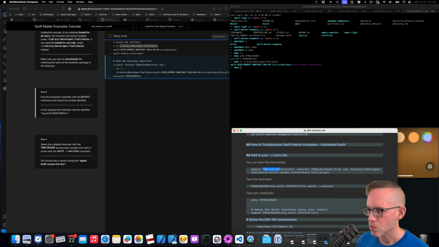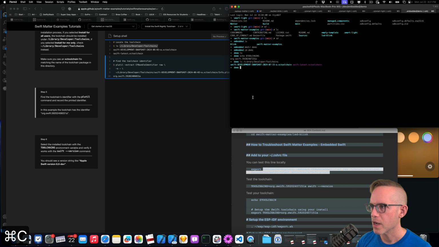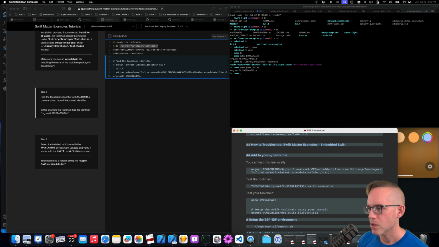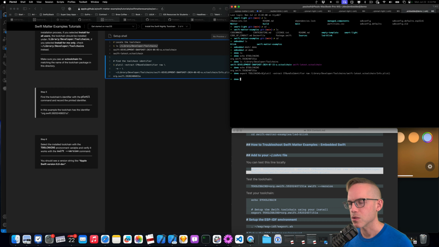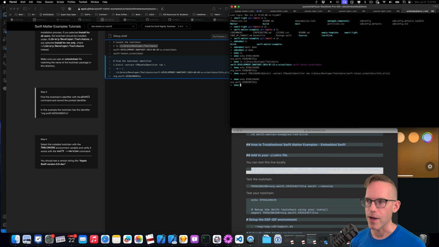We need to set the tool chain, and to do that, you could do something like this. So right now, if I do echo tool chains, it's already there. So that is my current tool chain, and that is like searching into these files. If you're going to run this locally, just for this session, you could just paste in this command, and that would set the tool chain so that if you were to echo the tool chain, you should see a value.